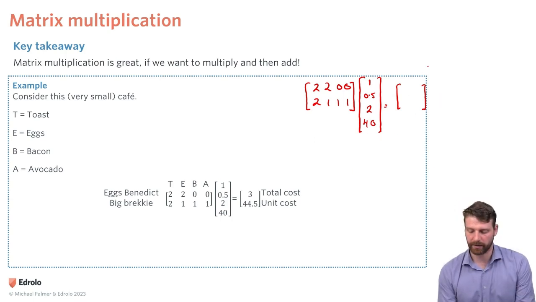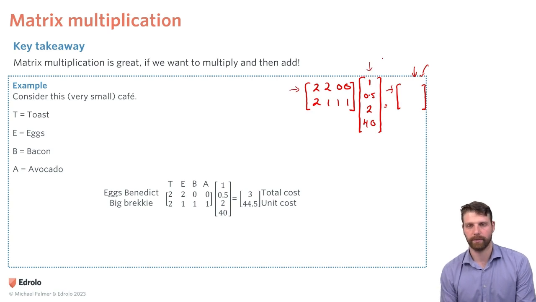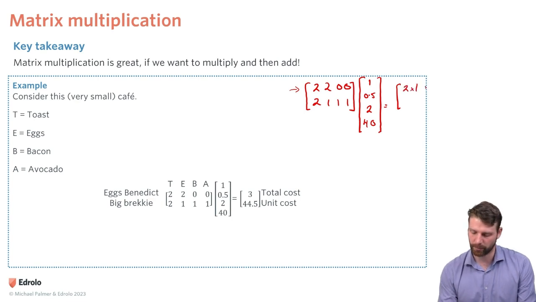If I want the first position, row 1, column 1, then I need to take the sequential products of row 1 and column 1. So I need to work with those two. So I sort of walk along the row and multiply as I go. So I get 2 times 1 plus 2 times 0.5. Okay, and I actually might need to go a little bit bigger to the next one.